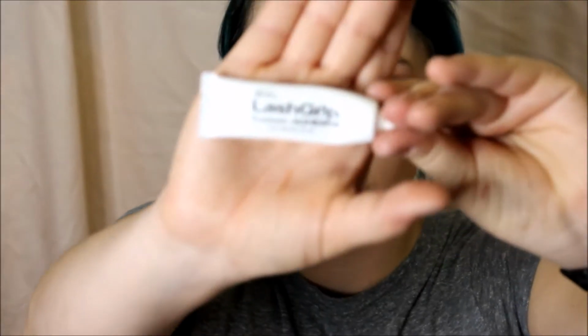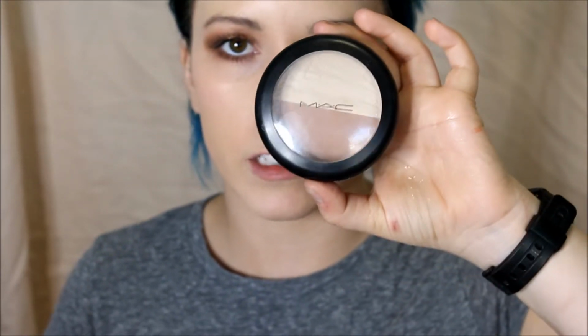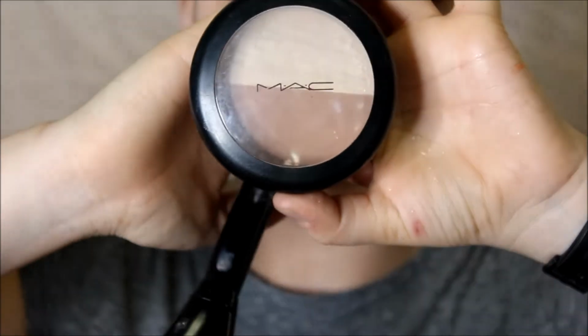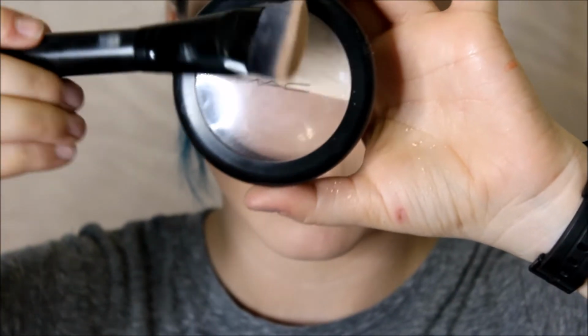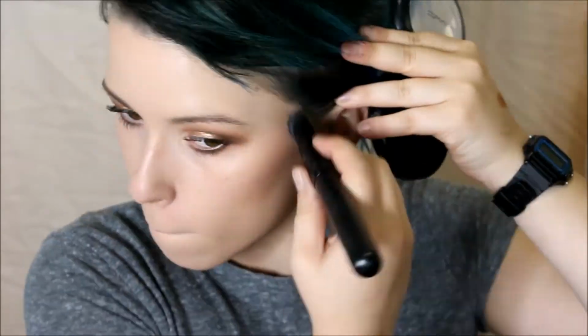So I'm gonna use this lash glue by Ardell. And while my eyelash glue is drying, I'm just gonna use this light and shade thing with my e.l.f. brush. She has a lot of contour in the look, so lots of contour.